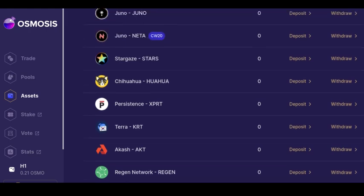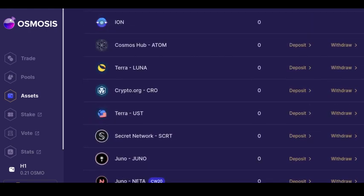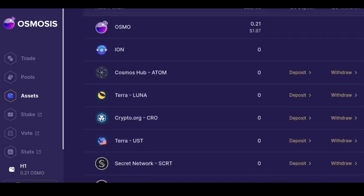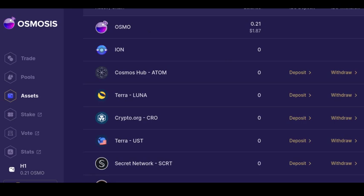What we want to do is deposit our Atom tokens into Osmosis. What this is actually doing behind the scenes is moving the Atom tokens from one blockchain to another — this is virtually unheard of outside of the Cosmos ecosystem. This would be like if you could take Cardano tokens and use them on the Ethereum blockchain, or take Solana tokens and send them on the Bitcoin network. That's basically what happens here, and it's done with a click.